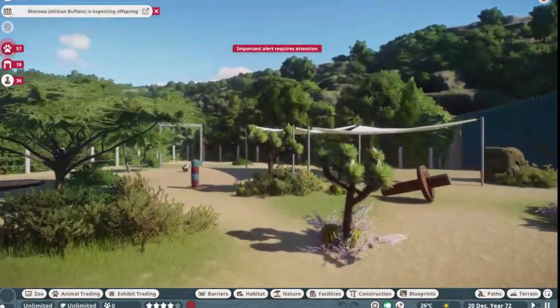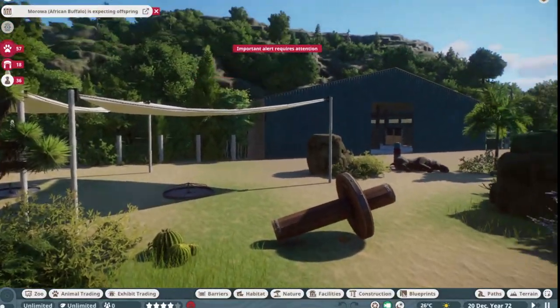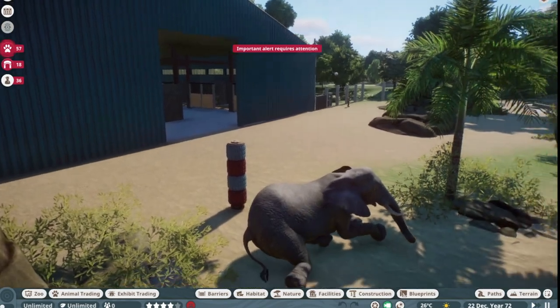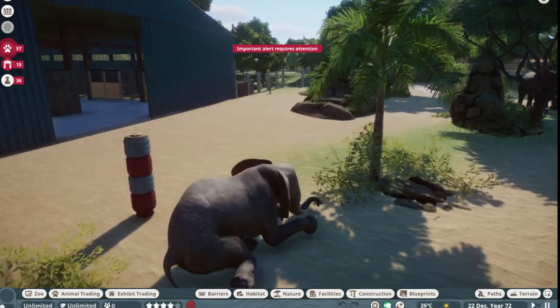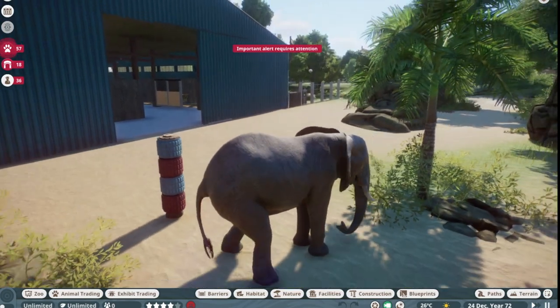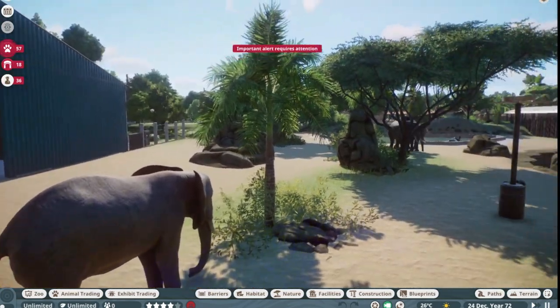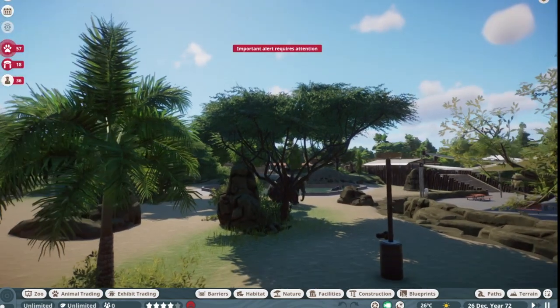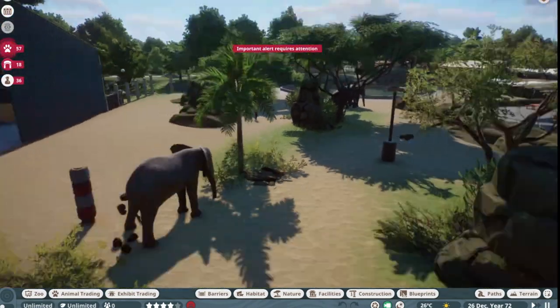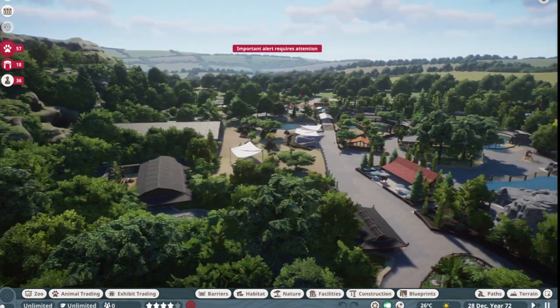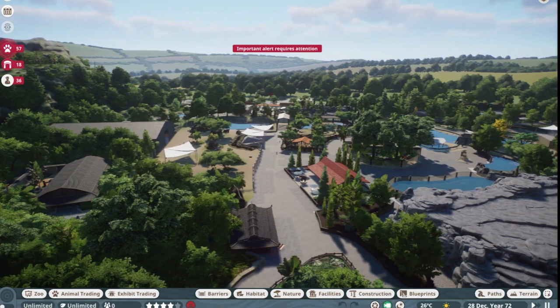So, and here we've got, oh, the cute little elephant. So cute. That's Jasmine's favorite. She loves the elephants and hippos. But that's really cute, baby elephant. And like I said, I turned the sensitivity down. Let's zoom back out a little bit. But yeah, it looks really nice.